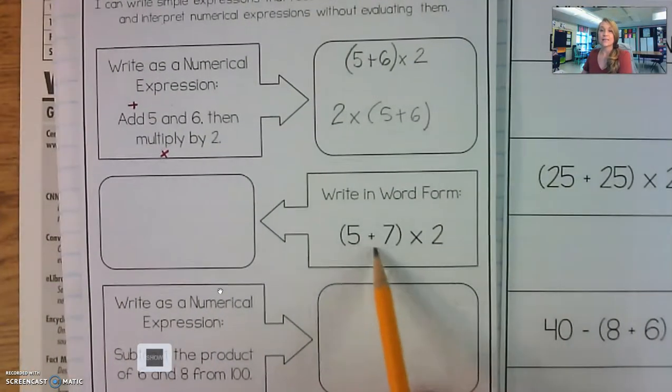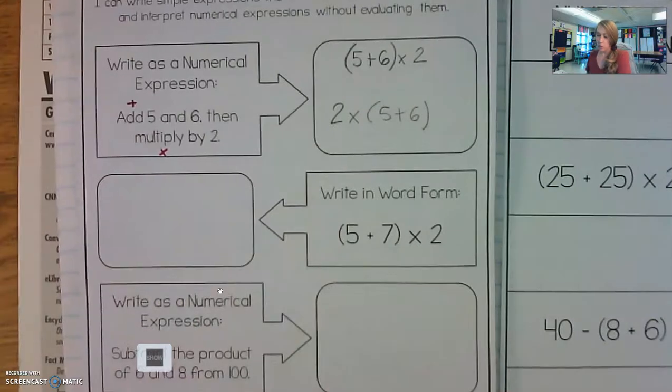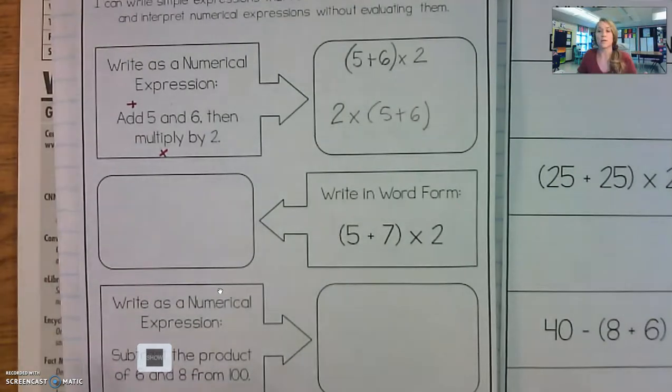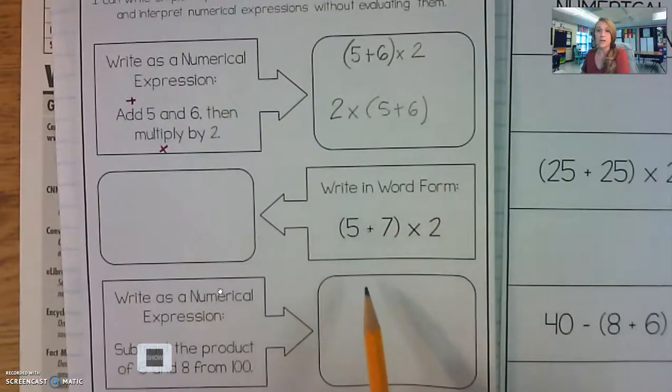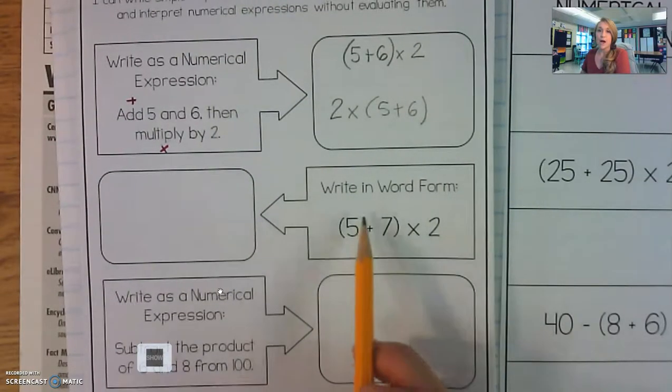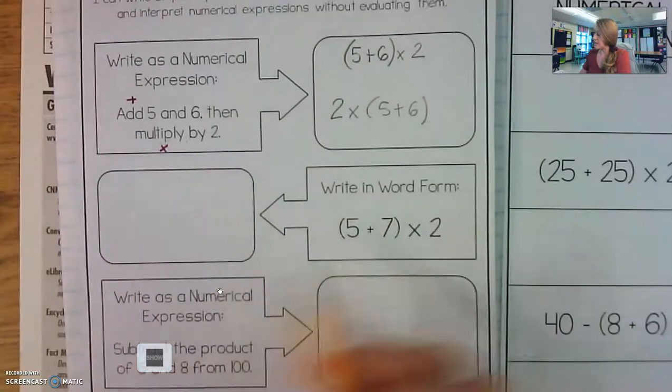The next one asks us to write this equation in word form. There are lots of ways that we could write this. All right, so what I come up with and what you come up with might be different. I'm going to come up with kind of like the 5th grade way that I would like for you to write it, using mathematical vocabulary whenever possible. All right? So in this problem, I can see that there's going to be addition and there's going to be multiplication. I also see that the addition is inside of parentheses.